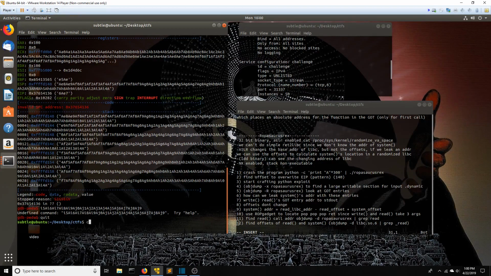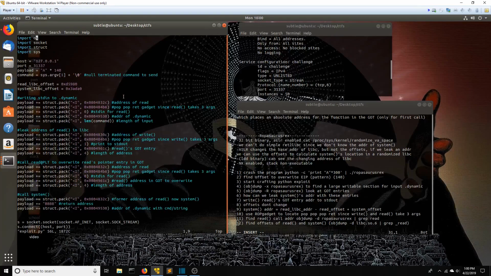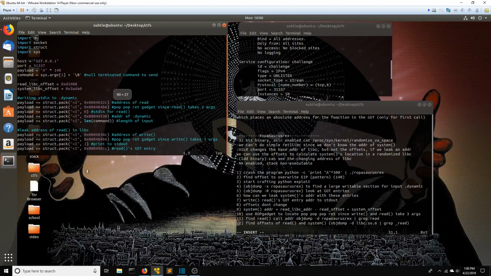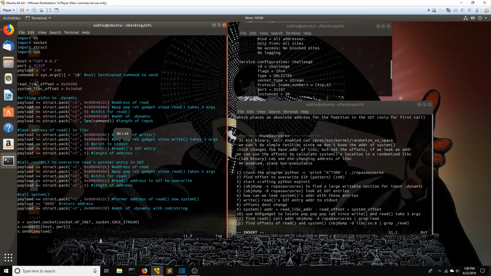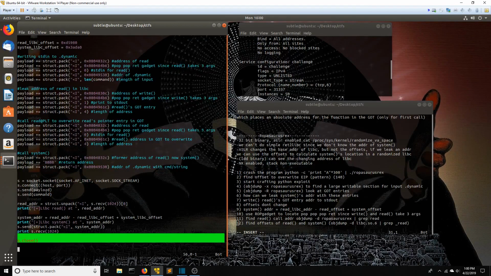I already have one, so I'll just use the one I already have. You can ignore most of that for now. Here's all you need for now. The host is localhost, the port, the payload variable will have our number of A's, command, so you can ignore all of this, and then we make a socket and stuff like that down here. So I assume you're familiar with socket programming, so you can ignore the rest of that for now.